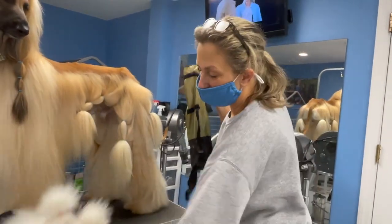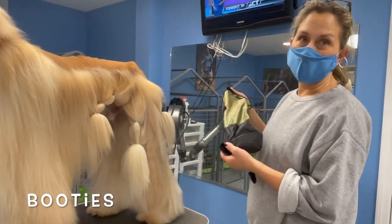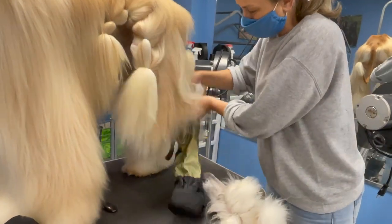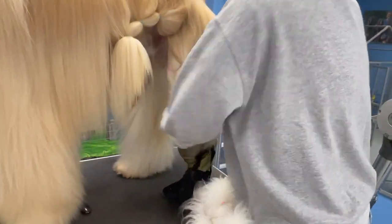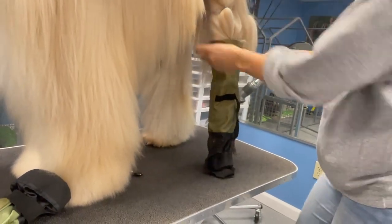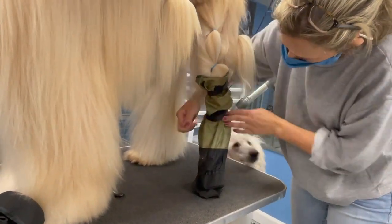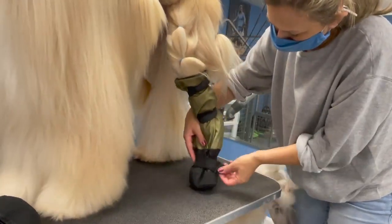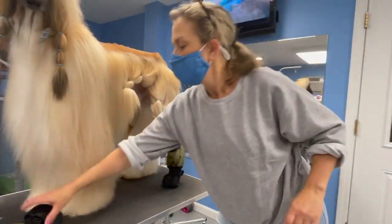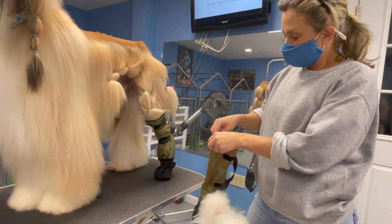For the show, once we do them for show, once they're clean, then every time they get walked, they get boots. So his feet will never touch the ground until you get home from the show. So you just take the boot, and they're the same, all four legs, and you stuff all their hair in it. And you just take the Velcro and wrap it around so that anywhere they walk, wet showgrounds or hotels or anywhere that their feet are going to get dirty, then only the boots get dirty. And if it's pouring rain, then their feet stay dry. So this is what we use at shows.